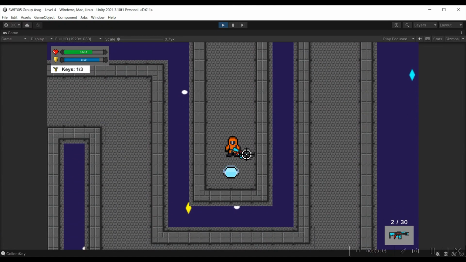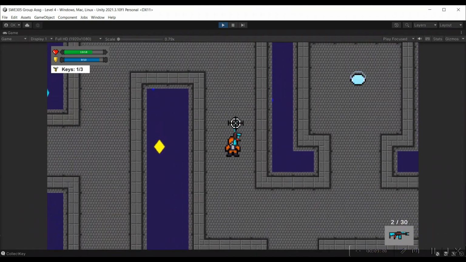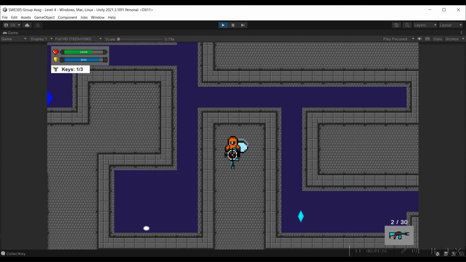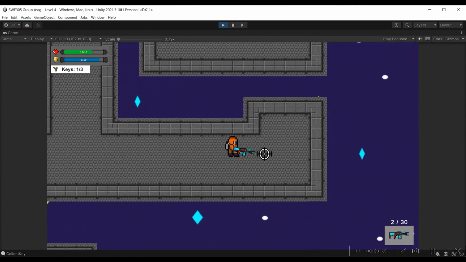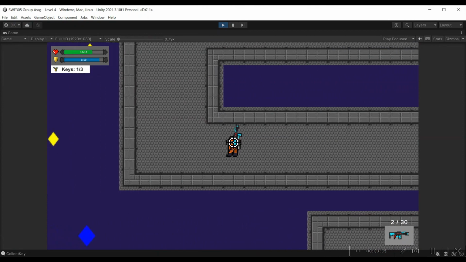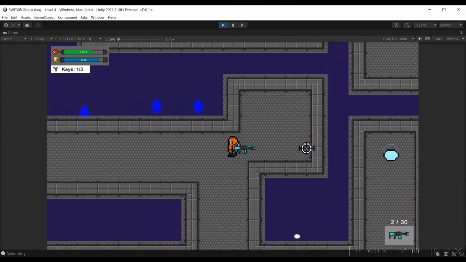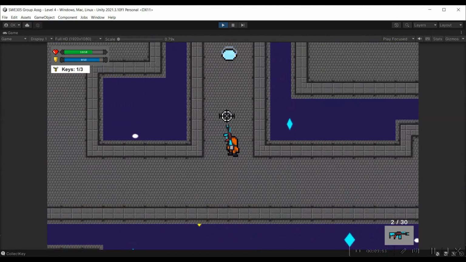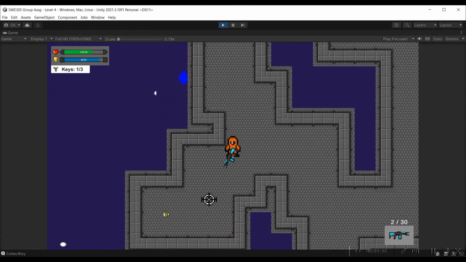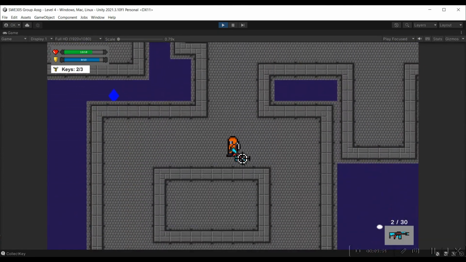Now with this portal we can tap on it and teleport to another place. Here we're trying to find the other 2 keys. I found the second key. We need to find the last key.